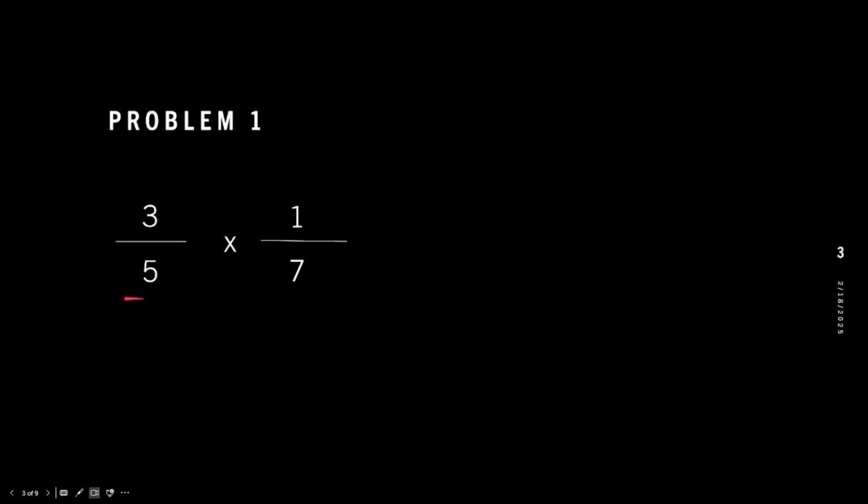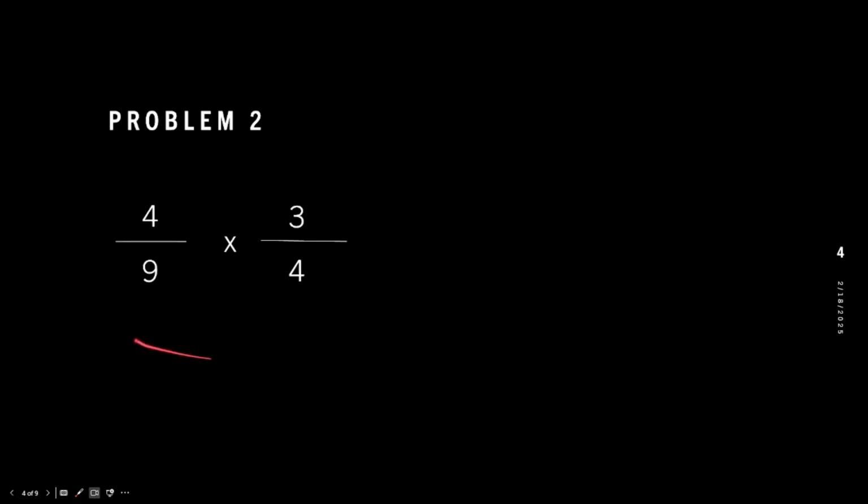Now let's look at the 5 and the 1. Is there a number that could divide both 5 and 1? The only number that can divide 5 and 1 is just 1. And keep in mind that the numbers stay the same when you divide 1. So we don't do anything right here. So we do not use cross-reduce. So what we're going to do is multiply 3 and 1 for the numerator and 5 and 7 for the denominator. When you do that, you're going to get 3 over 35. So that's going to be your answer.